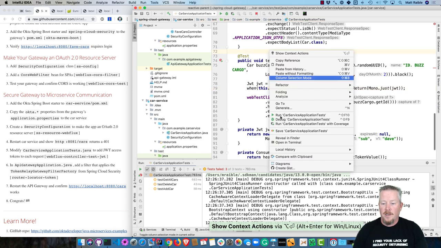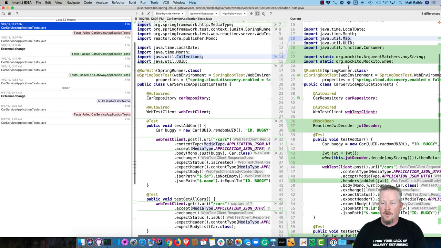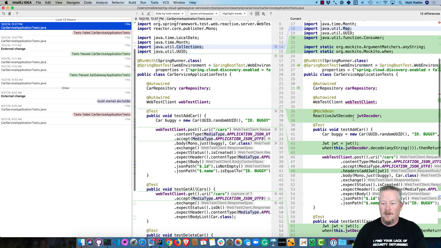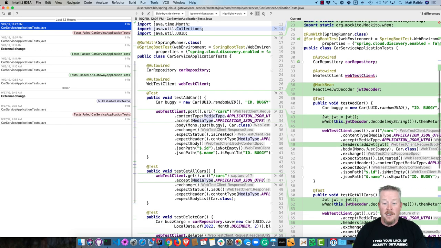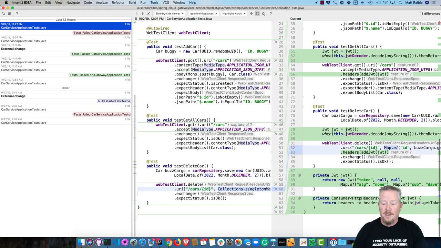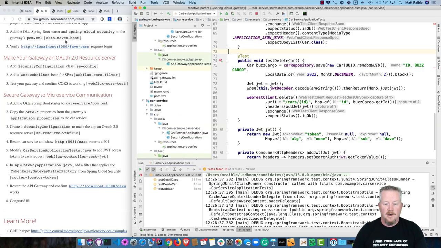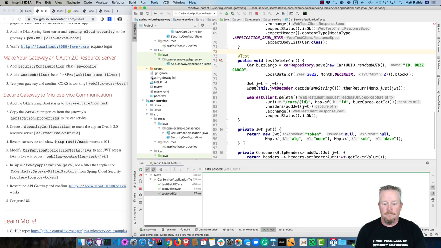And then if we were to look at the local history, you can see what I changed. So you'll see we added those imports, and the biggest thing is we're mocking that reactive JWT decoder again. We're setting up that JWT and we're adding it to the header. And so that basically allows us to mock out the authentication, and everything will just work in our test environment, and we won't be hitting Okta, so you don't have to worry about any rate limiting or anything like that. So that's a great way to do things. Now our test passes. You gotta love that, right? Love the green. The green is great.